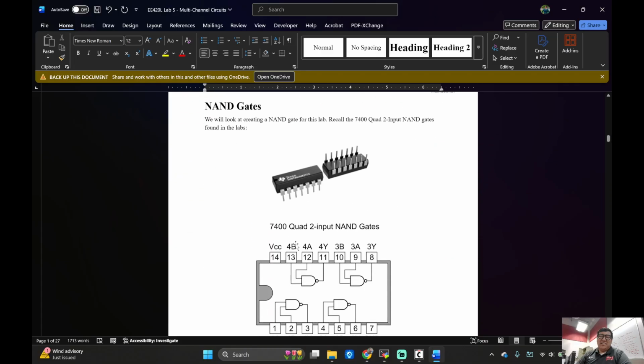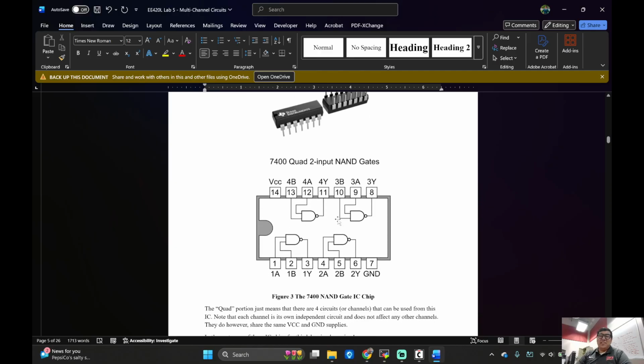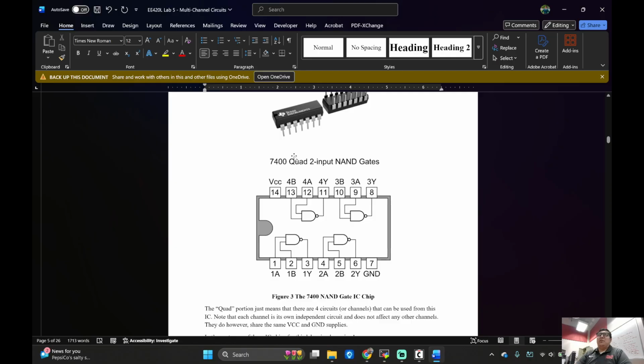So we're gonna build a NAND gate, right? You guys know these little guys, the 7400s. You guys play with them? CP 100, 200, or some project. And you've seen this, right? So the quad just means 4 channel, right? So there's 4 individual circuits on that chip. So channel 1, 2, 3, 4, right? Actually, you see here 1A, 1B, 1Y, channel 1, channel 2, channel 3, channel 4, right?